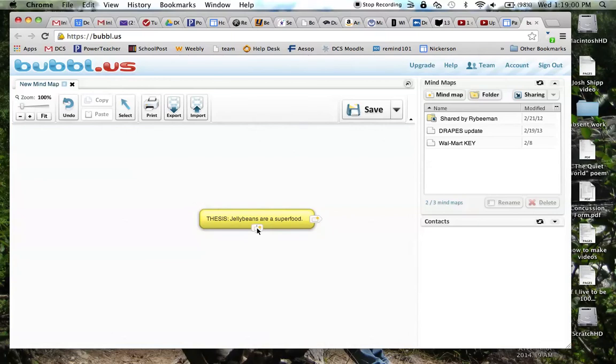Now what's going to come out of my thesis is going to be a child bubble, right? Over here it says a new sister bubble. It's going to be sort of on the same organizational level, but since our thesis stands alone, we're not going to have any of those. We're going to have child bubbles. I need 1, and then I need 2, and then I need 3. And you might need more actually, right? But you need at least 3 reasons why your thesis is true.